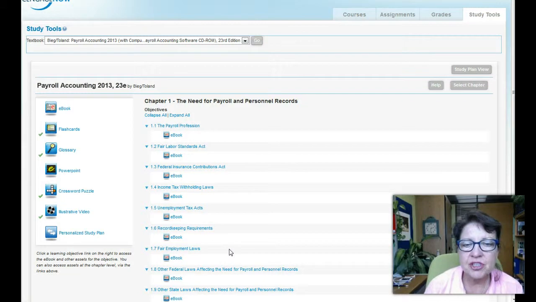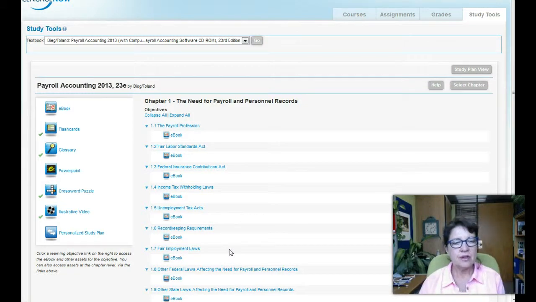Here's some study tips to use when you're doing the payroll portion of the book. First off, as you're reading the text, do the self-study quizzes, and then they have the answers there. It's very helpful to keep you tracking and engaged and let you know if you're on course.